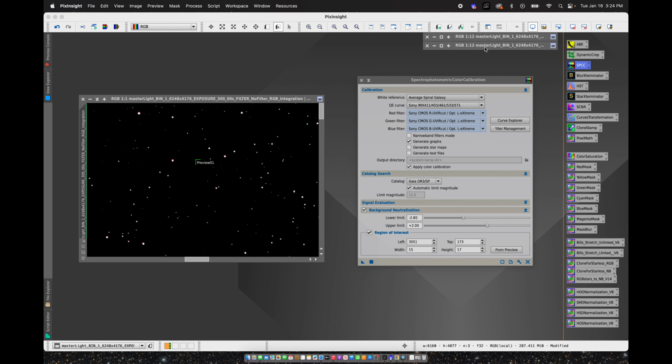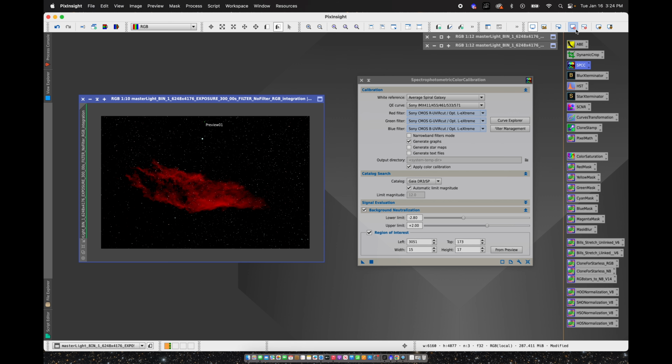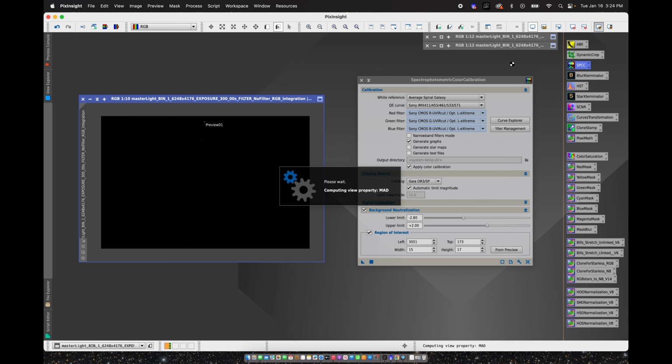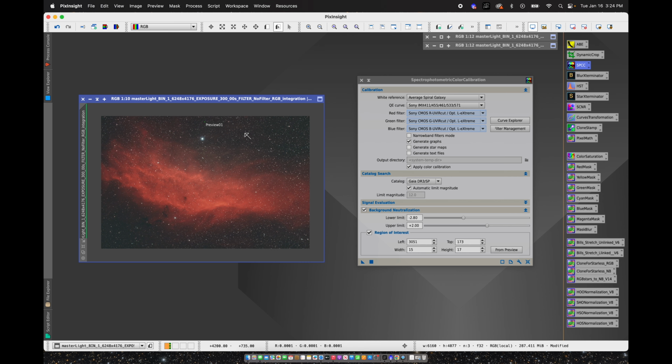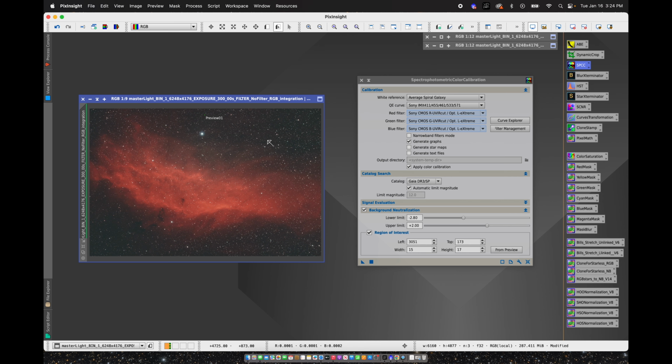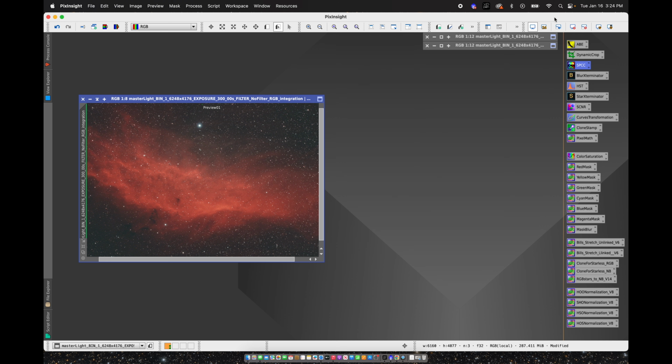All right, now that that's done, we can see it's removed that green background from the narrowband image. We'll get rid of this stretch and put in a new auto stretch. And now I can see a little bit of a gradient here in the center and corner. So what I'm going to do is use Automatic Background Extractor here, and that'll get rid of that gradient. Let me zoom back out here.